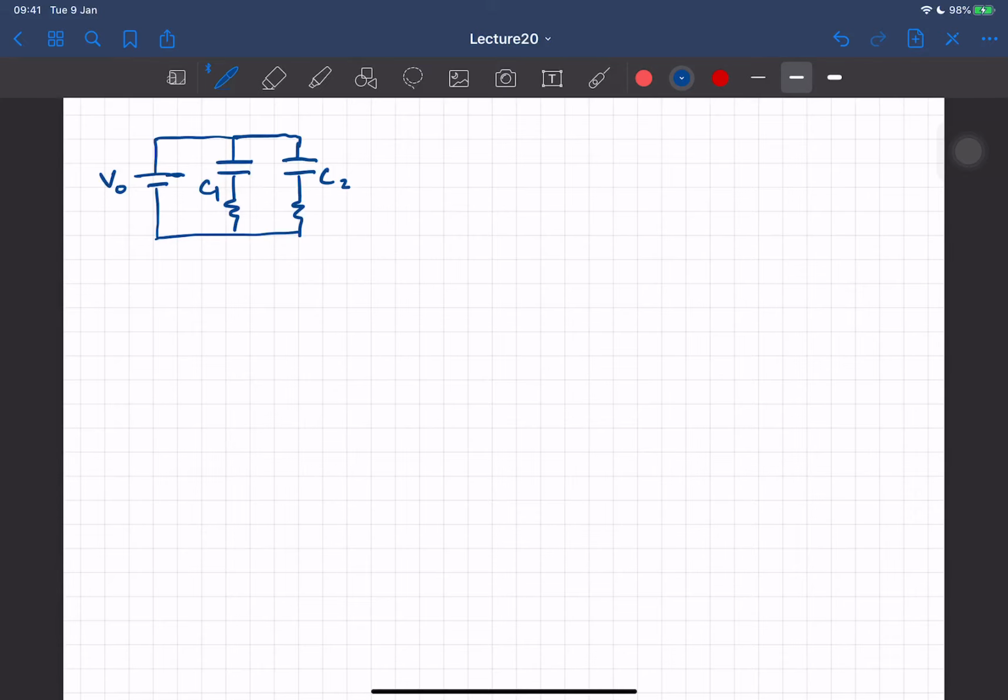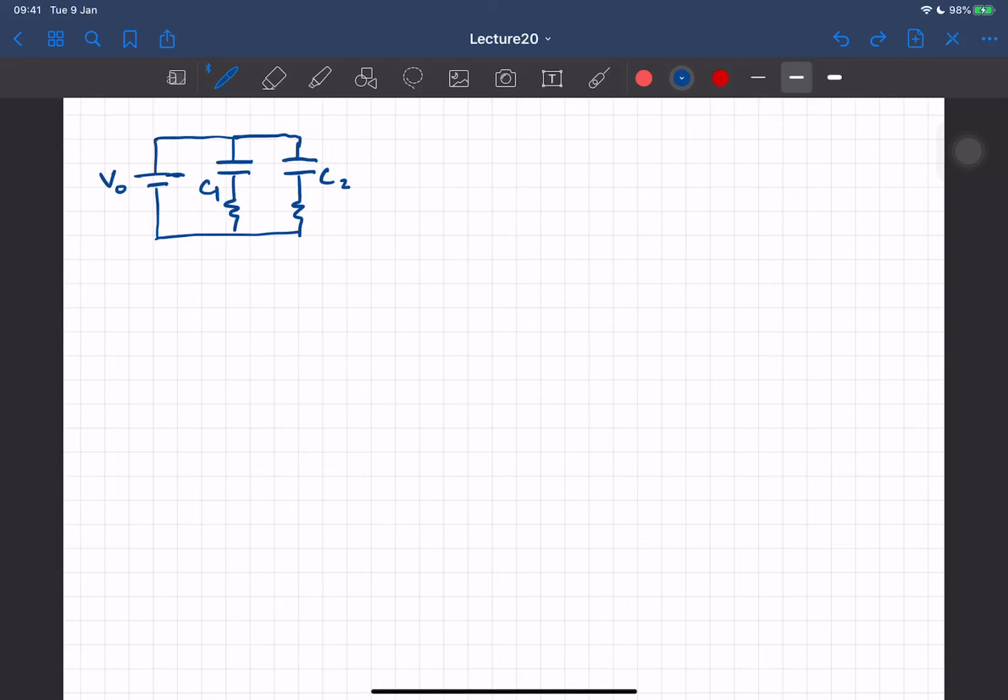But sometimes the question asks about what happened in the end. For example, what happened when time goes to infinity, and you're not interested in the time in between. So in that case, you can actually ignore the time dependence and just ask yourself what's gonna happen in the end. Well, what's gonna happen in the end is that the capacitors C1 and C2 will be charged somehow, and there will be no current flowing because when everything is settled down, you have no movement of the charge. So you don't need to worry about current.